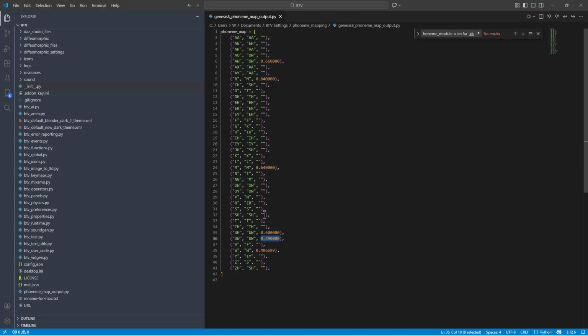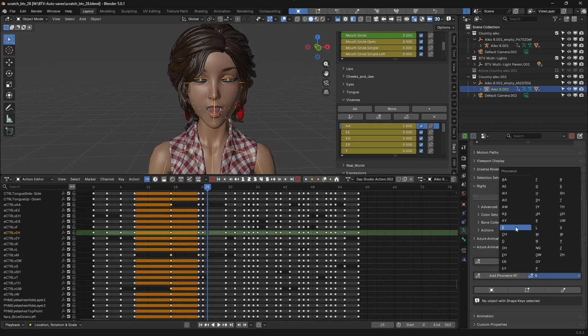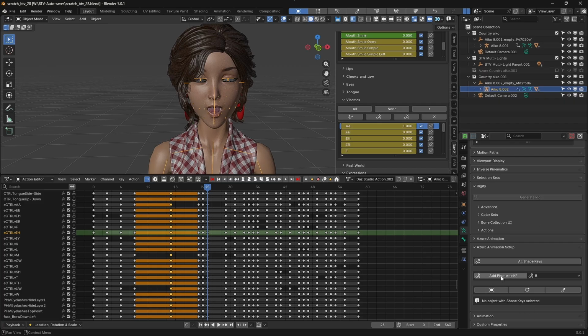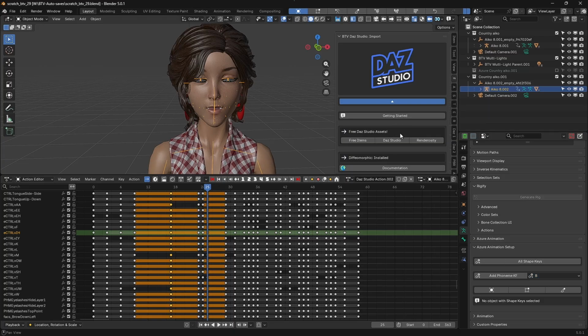If you ever want to reset something to 1.0, it should look like one of these, where the last part is just open quotes. So down here, I selected the B phoneme right here, and if I click Add Phoneme Keyframe on this frame, it added the B phoneme, which is again mapped to the letter M. You could add any of the 40 Azure phonemes here whenever you want to any frame in one click. And all these options are available on the DAZ Studio import panel and the Azure animation setup panel.